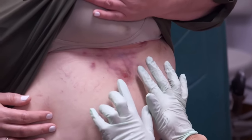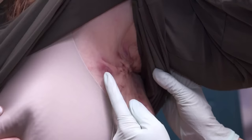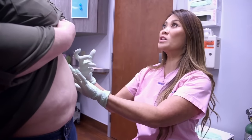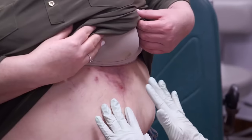So these are fistulas and tracks — it's called honeycombing, where this cyst, if you squeeze it sometimes, it'll track off onto the other side of the armpit. It's inflammation and irritation of these hair follicles and these sweat glands. And that's when your body decides, oh my gosh, this is a foreign object — let me destroy it. And that's where it gets red and painful and swollen. Usually what we'll do is we'll just locally inject a little steroid in the area, which locally suppresses the immune system there and calms it down. I've never actually had a steroid injection into the site before. No doctor's ever offered me one.